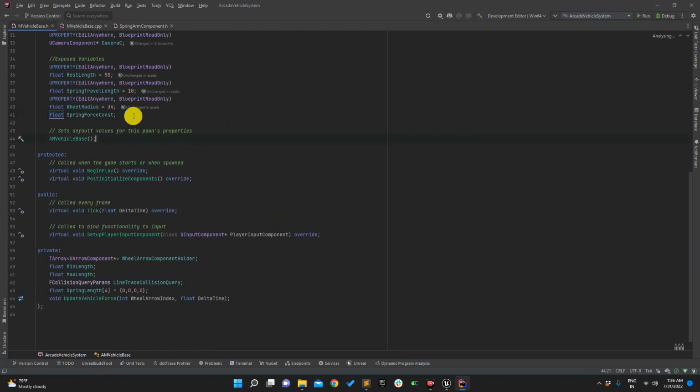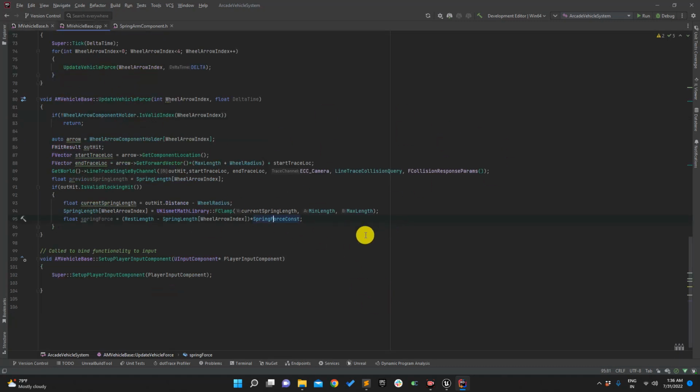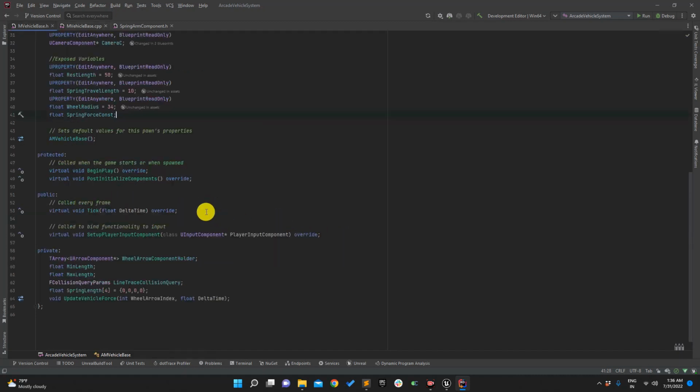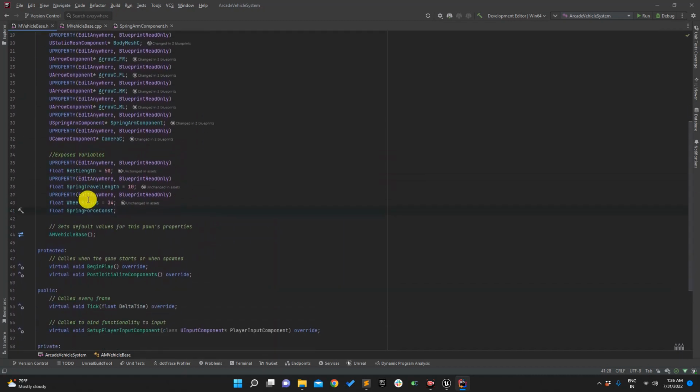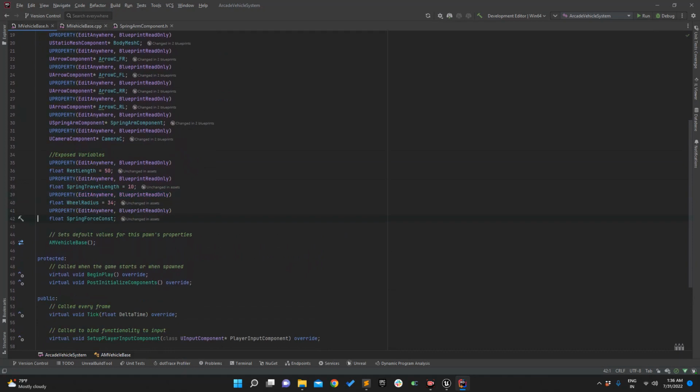So I'm just creating the variable called float spring force constant. I use a shortcut because I'm using Rider. What you can actually do is go in the public and define the UProperty also. For the spring force constant, I was using a value of 500, so let me initialize it to 500.